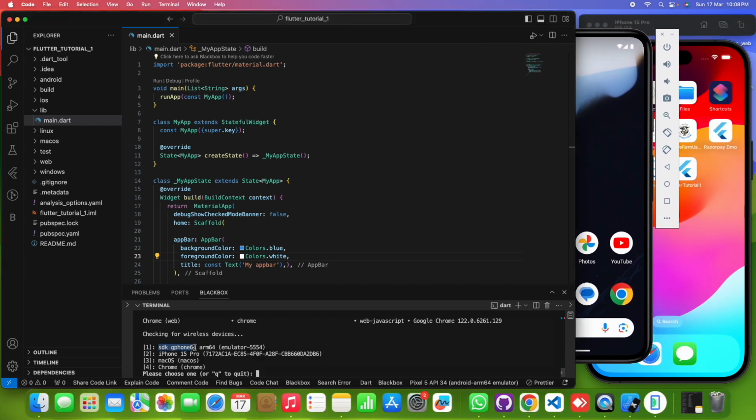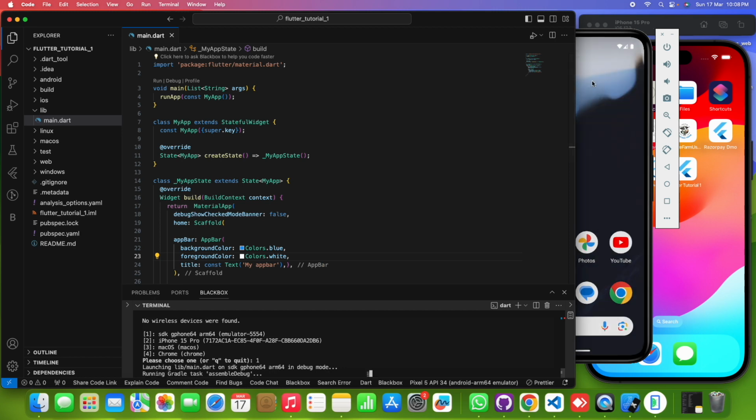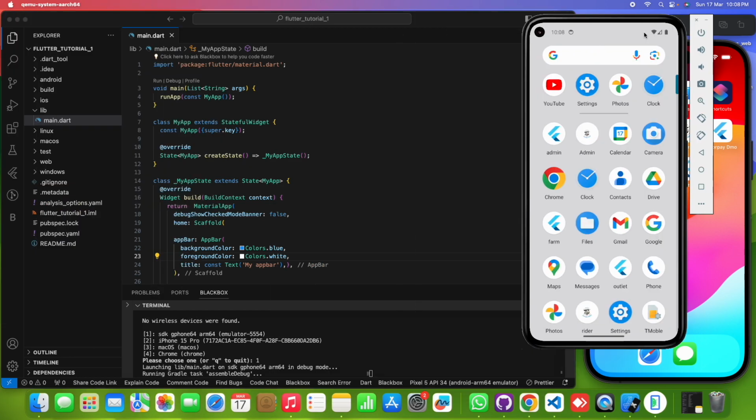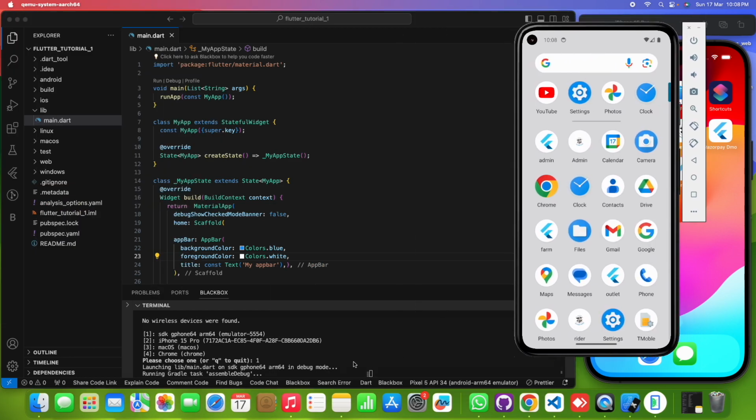I have Android emulator, iOS simulator, macOS, Chrome. I want to run it on Android emulator, so I will select one. It will take some time to make a build. Just wait for some time.